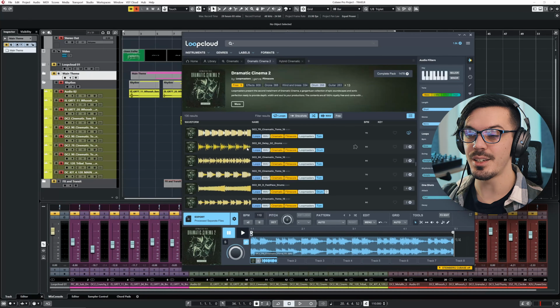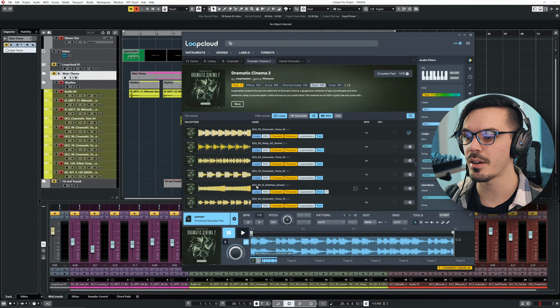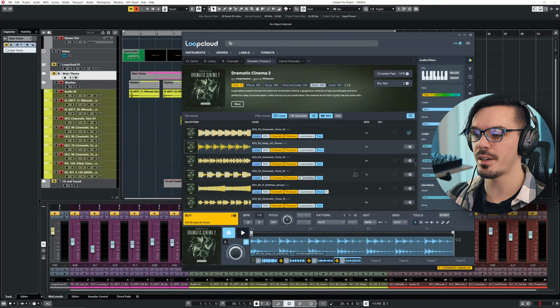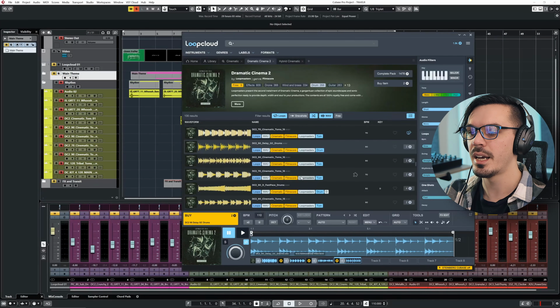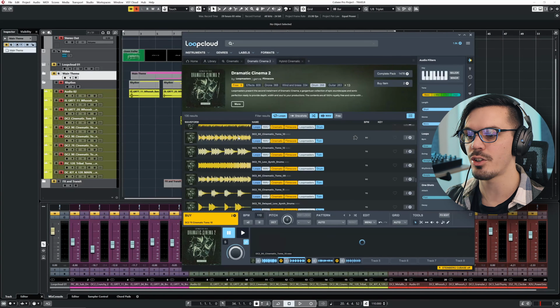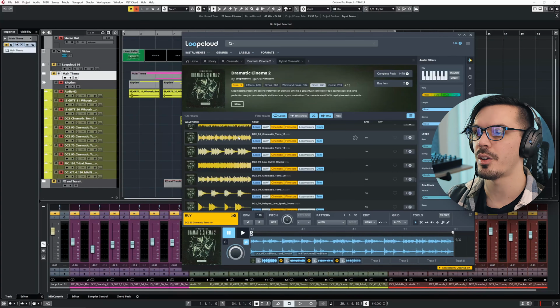Loopcloud also makes it really easy to audition this stuff. If we have the Loopcloud plugin open in the DAW as we do here in the background, what we can do is grab a couple of different drums things here and just put a couple of loops together, maybe like that, and then we can play this in context in time with our track and hear how these loops stack up. So maybe this loop just doesn't really work. It feels too busy. We could change it out for another loop and hear that. And once we're happy with it, we can drag all that into the DAW.